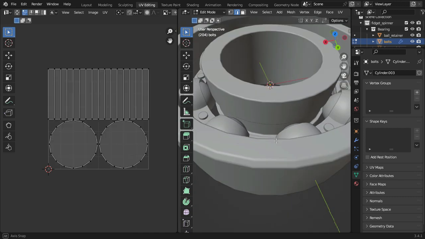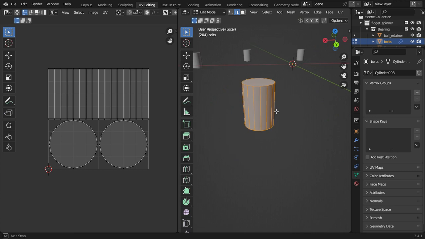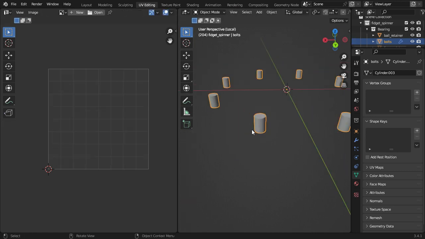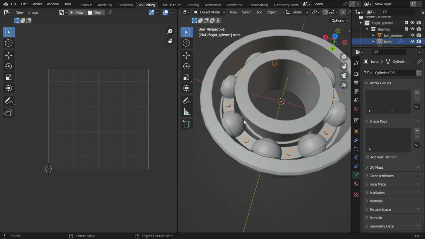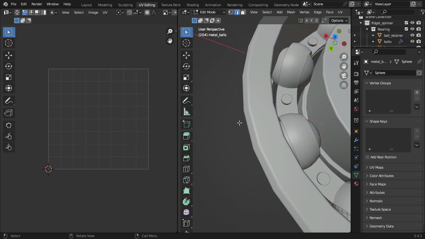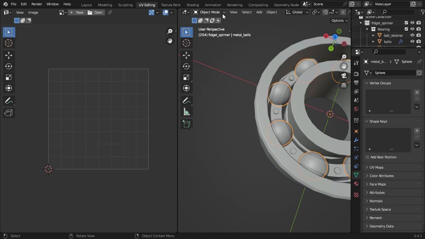As for the cylinder, it is already unwrapped nicely by default. Also, we will leave the spheres as they are.